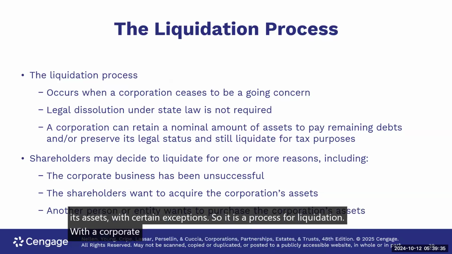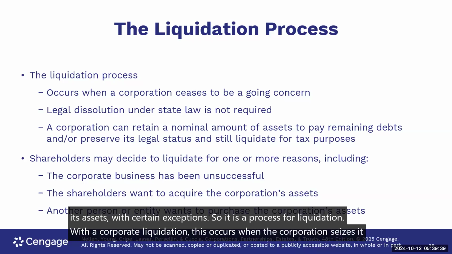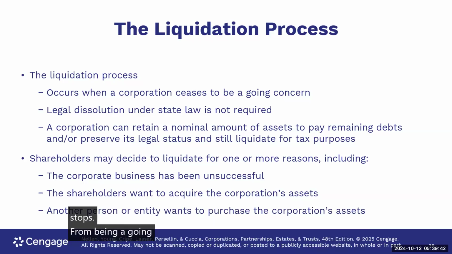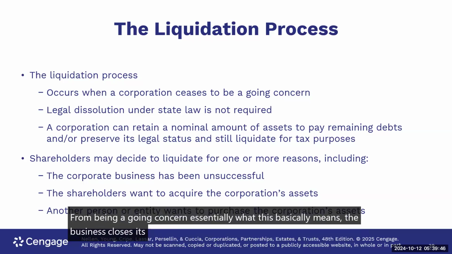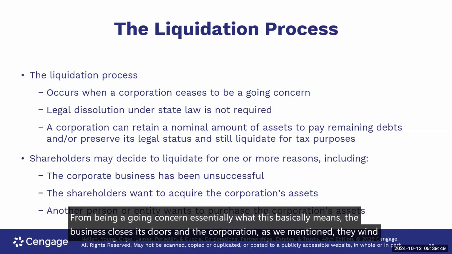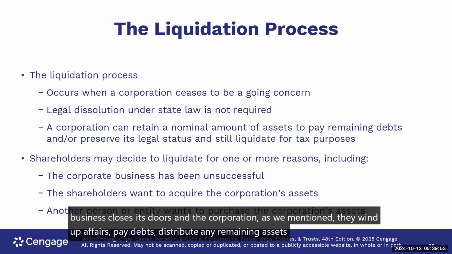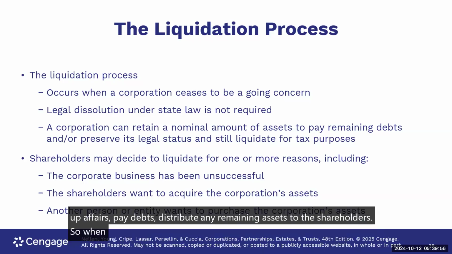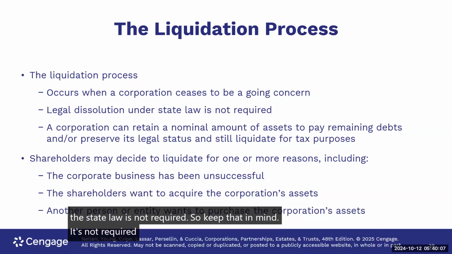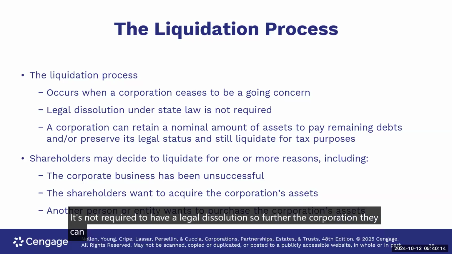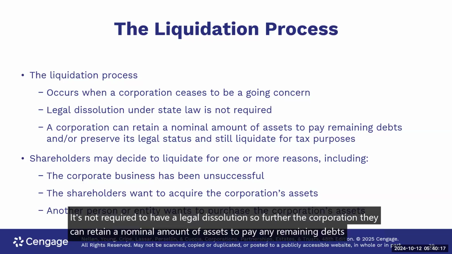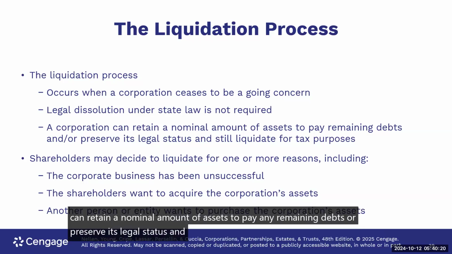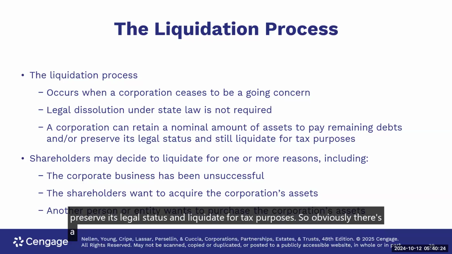A corporate liquidation occurs when the corporation ceases to be a going concern. Essentially, this means the business closes its doors. And the corporation, as we mentioned, winds up its affairs, pays debts, and distributes any remaining assets to the shareholders. When there's a complete corporate liquidation, a legal dissolution under state law is not required. So keep that in mind. Further, the corporation can retain a nominal amount of assets to pay any remaining debts and/or preserve its legal status and liquidate for tax purposes. There's a lot of nuance around that, but that's very important to keep in mind.